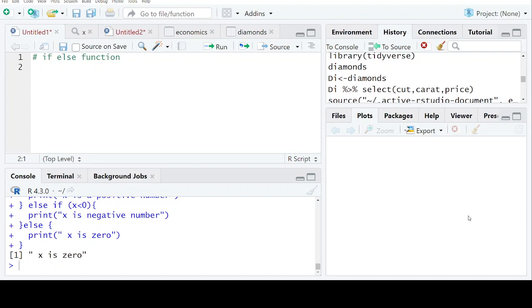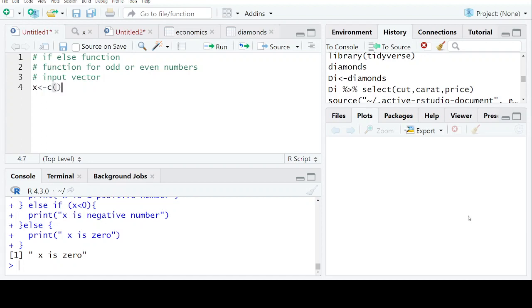Now, let's suppose I want to create an if-else function for odd or even numbers. All right. For that, let's suppose I have to create one input vector. I am creating a variable x, in which I am including some different numbers.